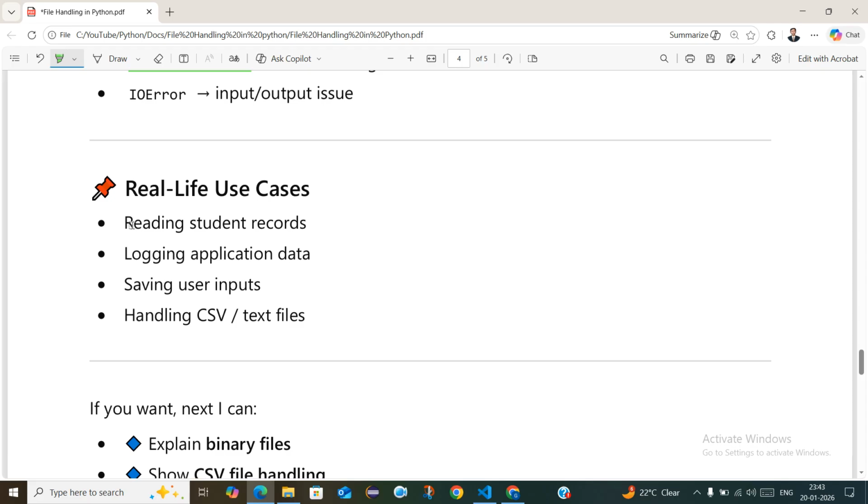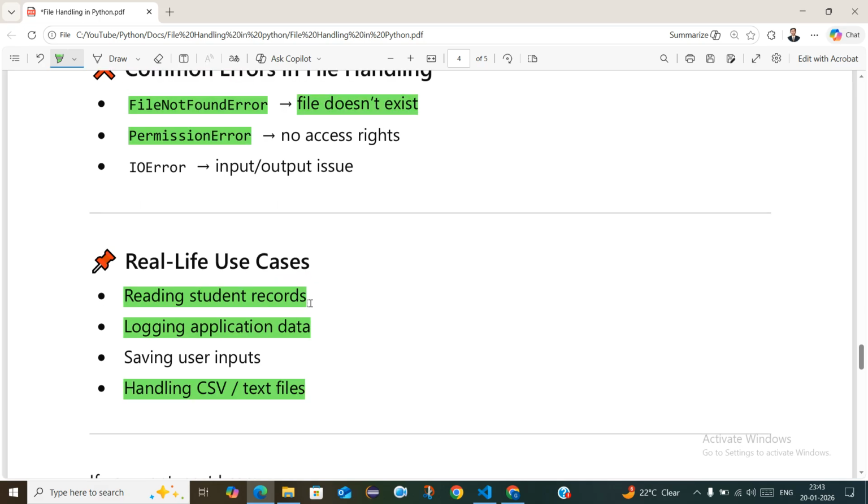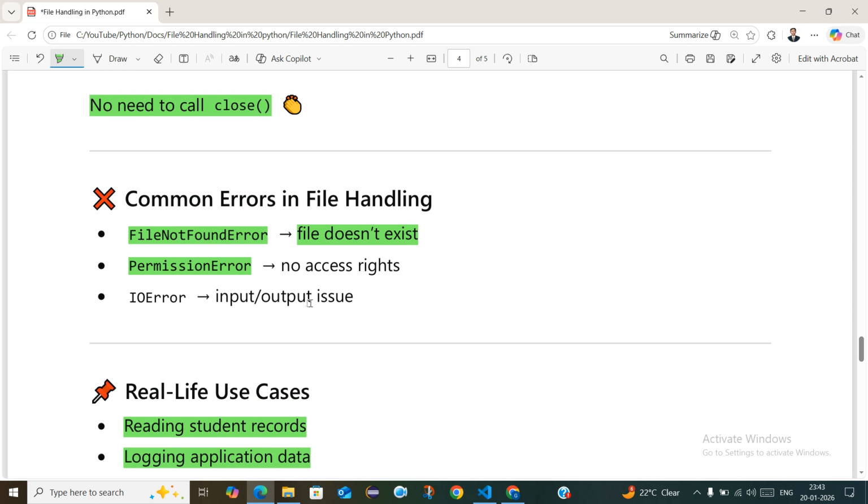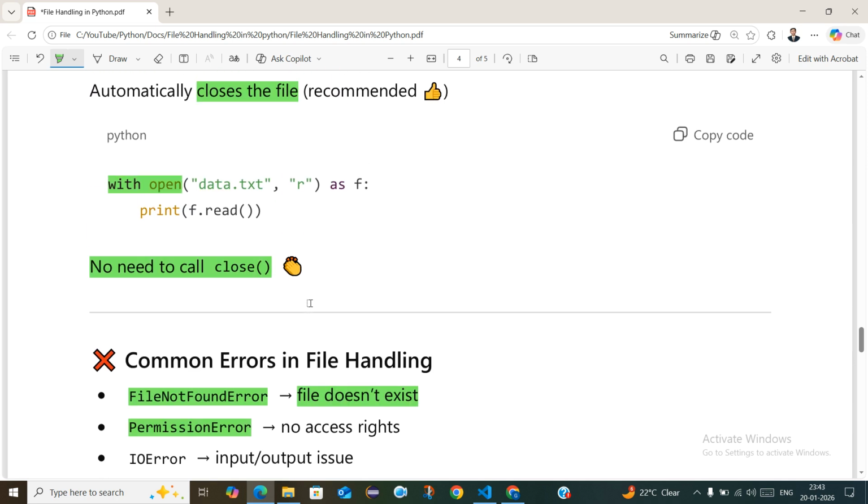File use cases: reading student records, login application data, saving user inputs, handling CSV and text files. So we can perform these types of operations in file handling.